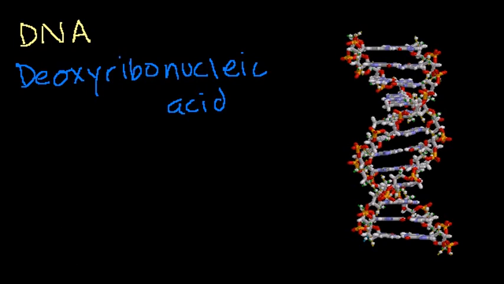And what I want to do in this video, because I think that's common knowledge, that's popular knowledge, that what makes my hair black or my eyes blue or whatever, that's all somehow encoded in our DNA. But what I want to do in this video is give you an idea of how something like DNA, a molecule, can actually code for what we are. How does the information, one, get stored in this type of a molecule, and then how does that actually turn into the proteins that make up our enzymes and our organs and our brain cells and everything else that really make us us.